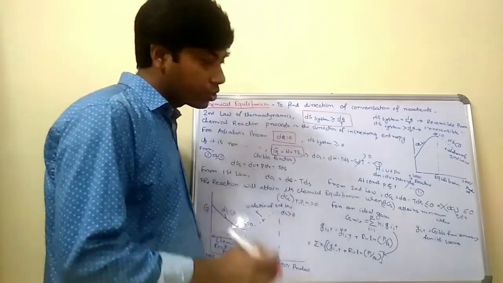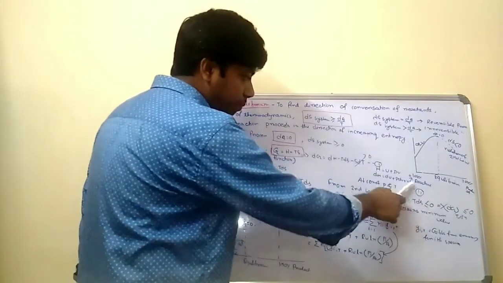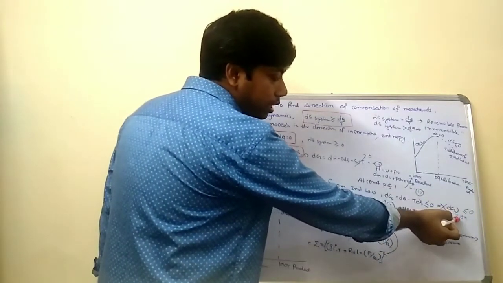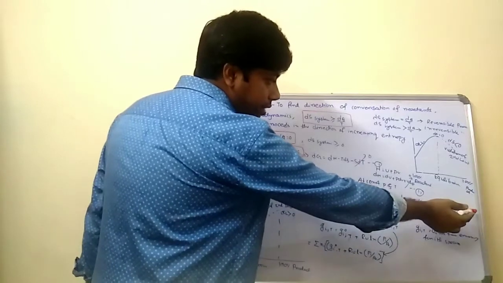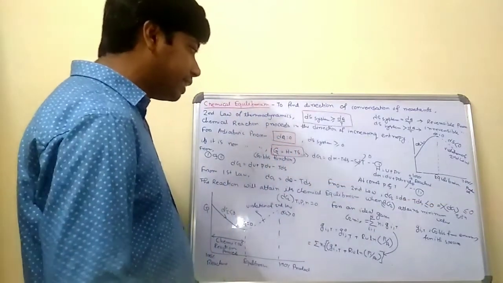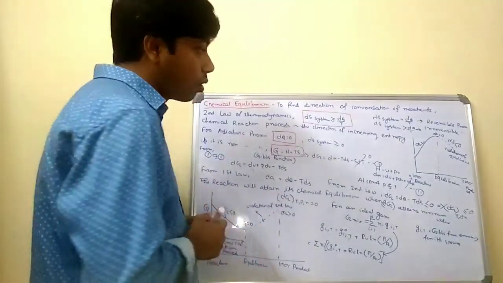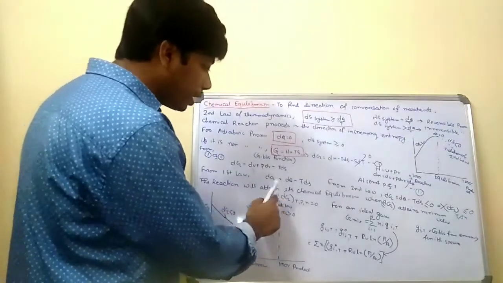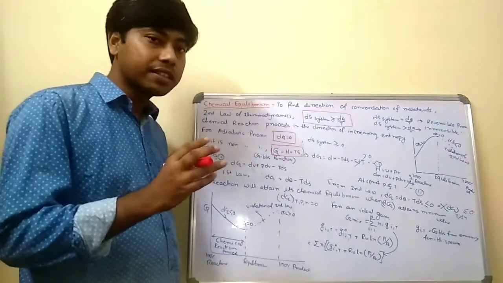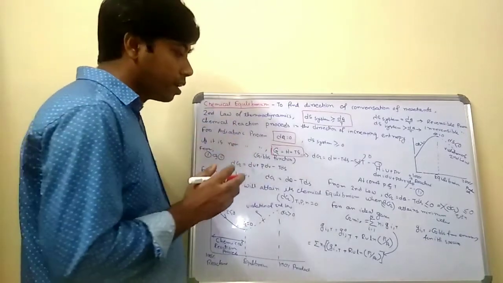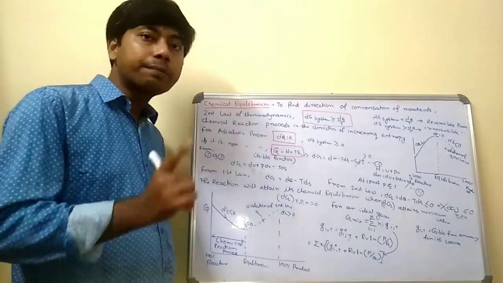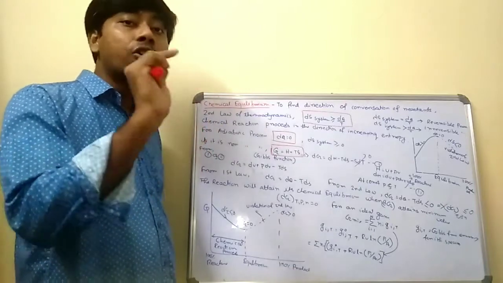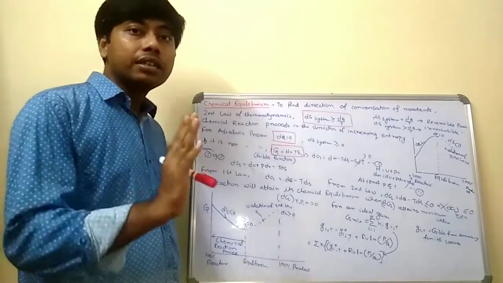Obviously, the number of moles will be constant. So under this condition, the chemical reaction takes place, otherwise not. At constant temperature, pressure and number of moles, if dG is less than or equal to 0, then only the chemical reaction occurs. When chemical equilibrium takes place, the condition is that the change of Gibbs free energy, at constant pressure, temperature and number of moles, is equal to 0. Only then is chemical equilibrium reached.